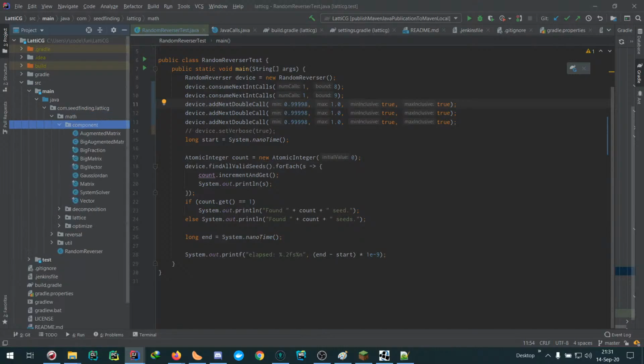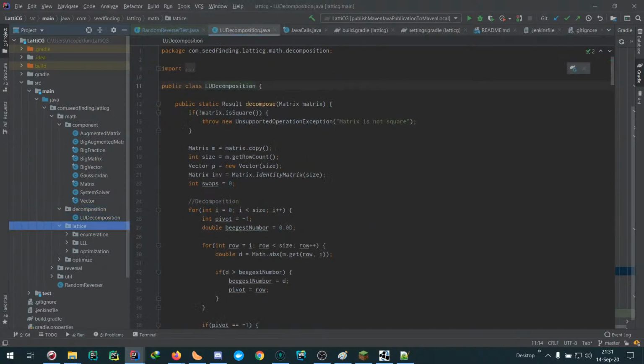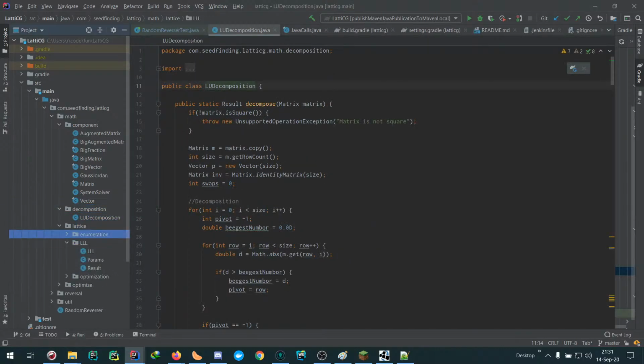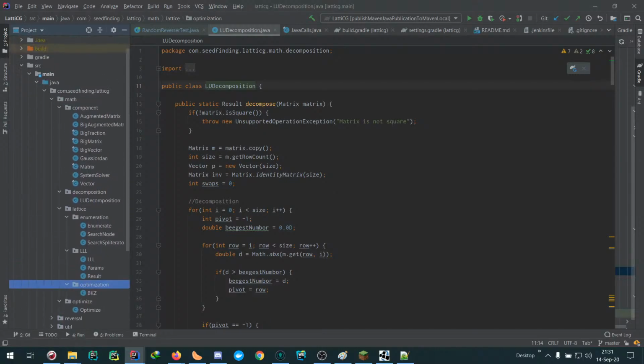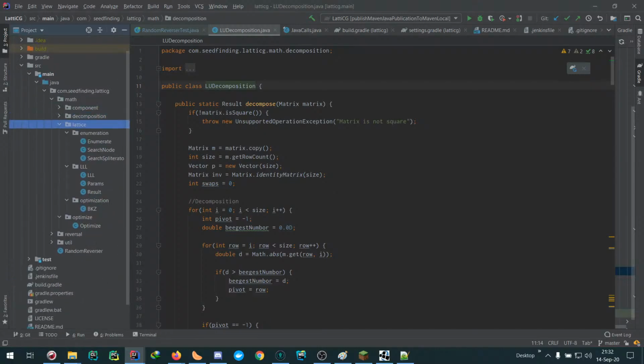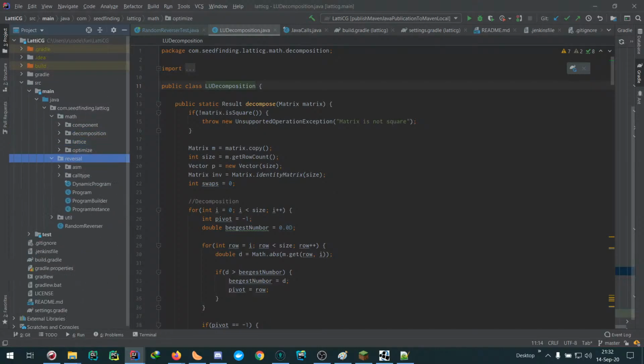It's where the important stuff is done. You have the LU decomposition, you have LLL here, you have BKZ, the enumeration, all the stuff which is important to make it work. So that's the backend. Then you have the reversal, which is the API made by Earth Computer.